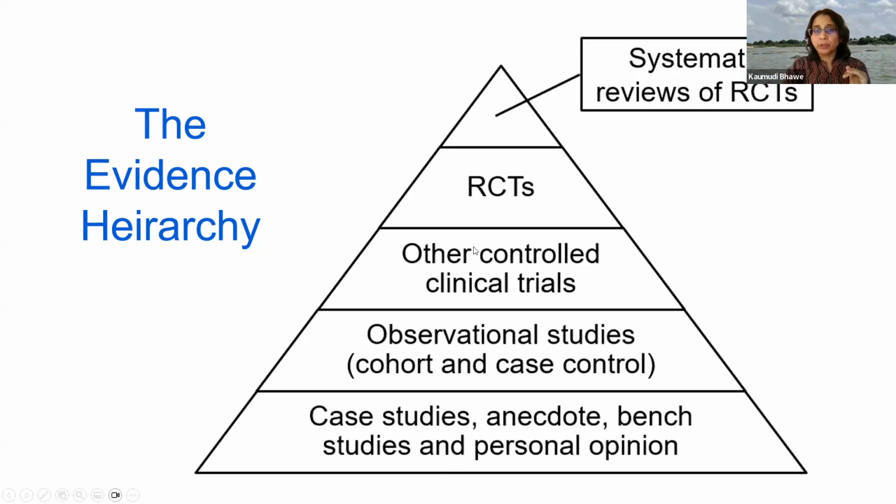Going from bottom to top, at the very top is the gold, the best of the best, meaning the most scientific evidence, and that's when you have a systematic review of randomized controlled trials. So hang on, what is at the bottom of this pyramid? You have case studies, you have anecdotes, you have information that's passed from one person to another. You have lab bench studies that are done in cells, in animal models, etc. And you have personal opinions from professionals. It could be educated opinions, but that's what you have.